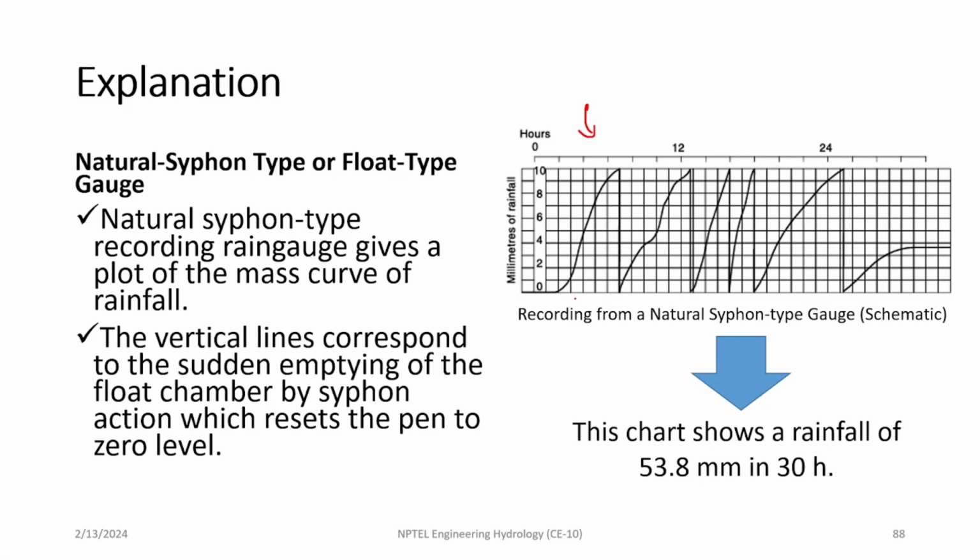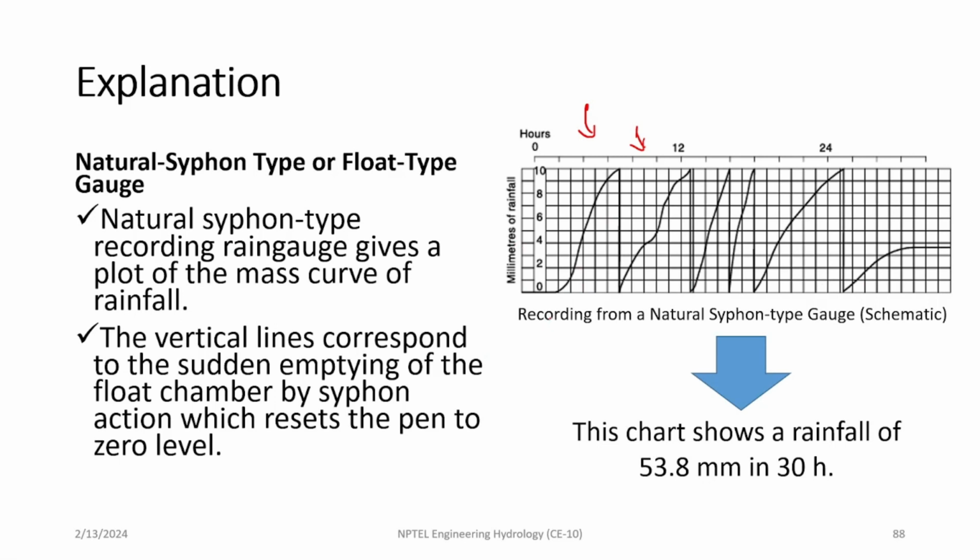So what we are doing in this, we already did this kind of work in our observatory at IIT Roorkee. For this, initially at 8:30, we used to put this graph in this natural siphon type rain gauge. Okay, so these lines are not there, there is entirely no graph.